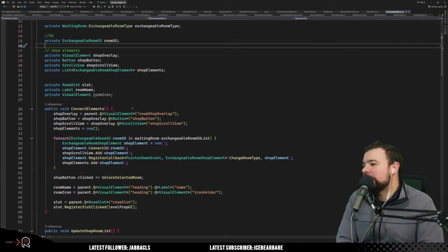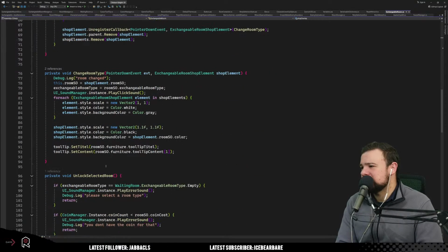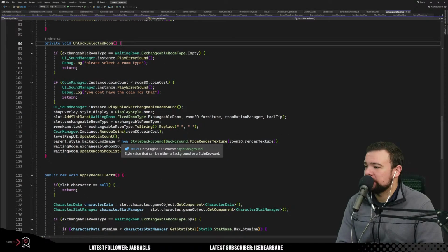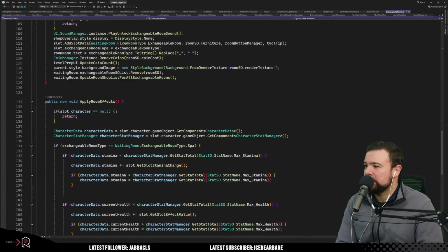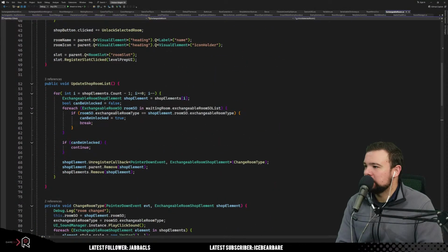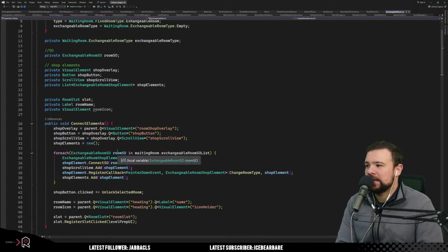This is annoying. I completely forgot how I did this. So this does seem to work. When I change the room type, that works, because it did show the blacksmith and it did unlock the blacksmith. Right, the problem wasn't that. The problem was upgrading the blacksmith. So where do I upgrade? I guess it's not here. It might be with the slot.